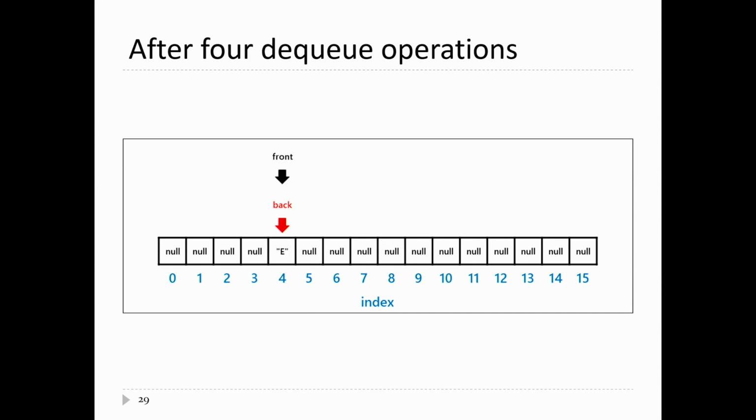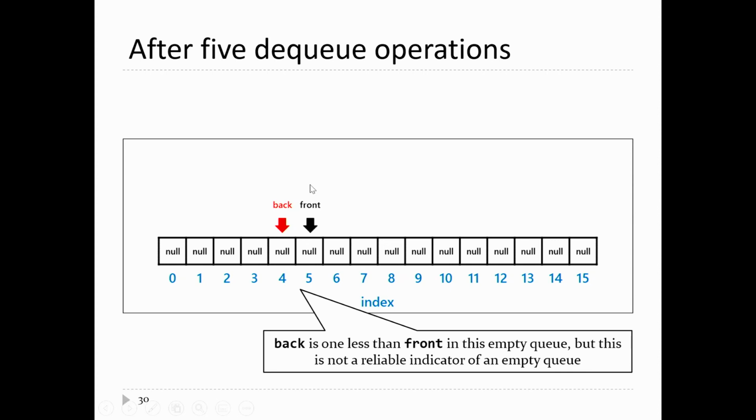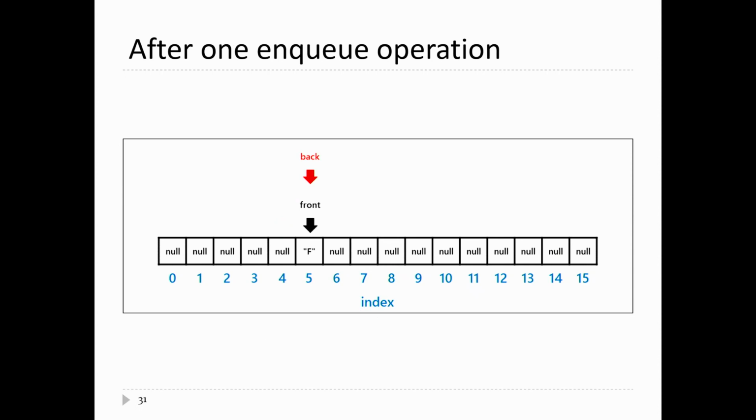Okay, if you DQ one more time and just follow this process, I'm going to remember that this is an E, move front one to the right, and null out that element that's there. You end up with this picture here. This looks similar to the original empty queue, where back was one position to the left of front. So this looks like one way that you could determine if the queue is empty: if front minus back equals 1, the queue is empty. Turns out that's not true, which you'll see shortly.